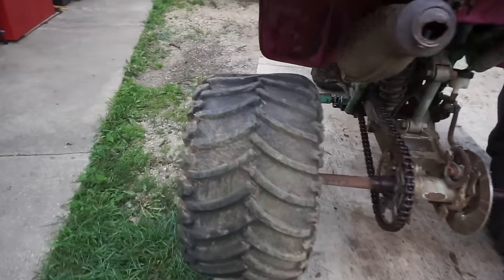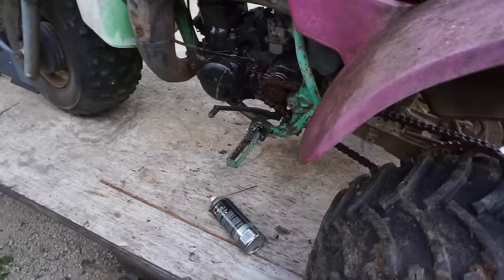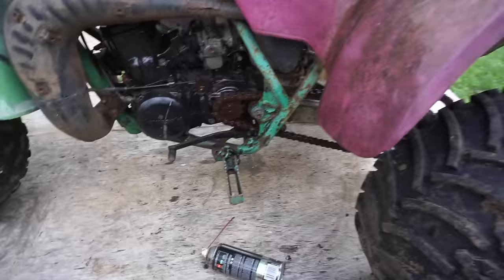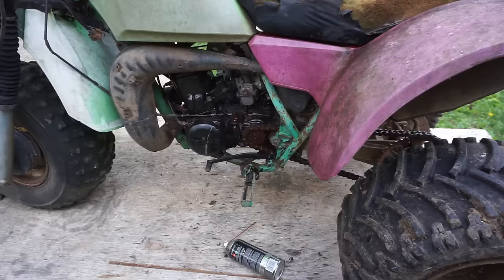Yep. This is stuck from sitting, apparently. It did turn over. Okay. But it had very little compression. All right, so this is how it is. These are a bit rarer to find these days, so that's why I'm going to put it out there. It's more than I want to tackle to try and put back together again.